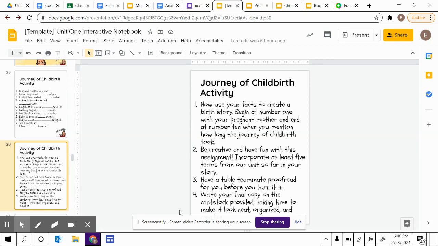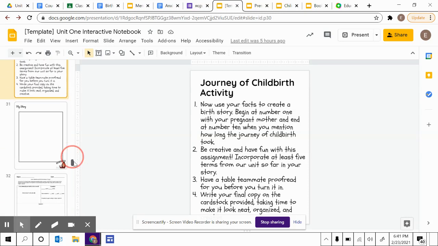Since we're not on campus, not all of us together, we're not going to have someone at our table proofread it. We're going to read them out loud tomorrow. So what I'll do is I'll just randomly select 3 people to read. They'll read out their story, and then that's what we'll do with it. That way, if there's someone that's kind of confused on how to do a story, they can hear some examples.